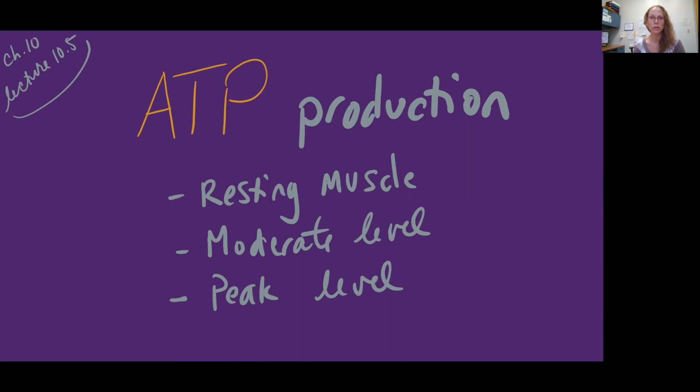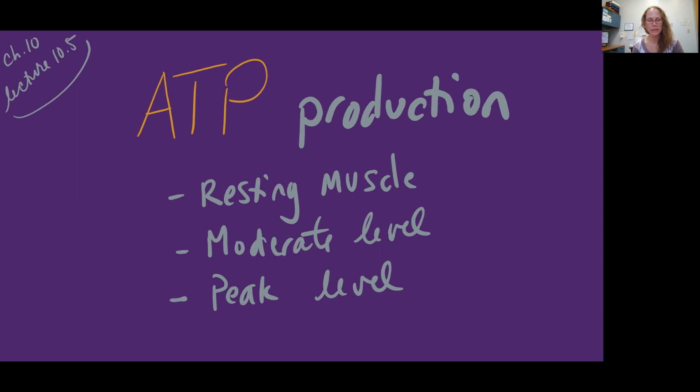Moderate level, then you're doing contraction, you're building tension, and you're producing some movements. So this might be just the muscles involved in speaking or writing or walking. If we're thinking about this in terms of exercise, I define moderate level as working but still being able to carry on a conversation. So it's definitely aerobic.